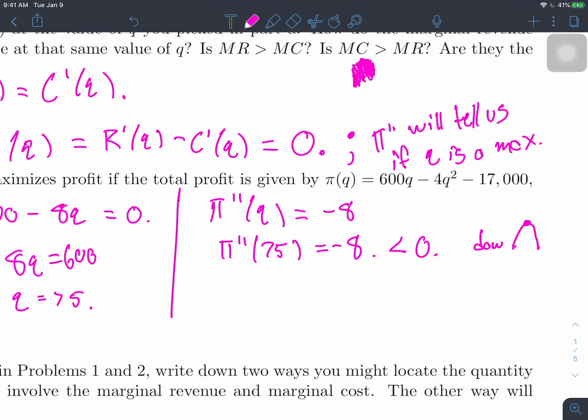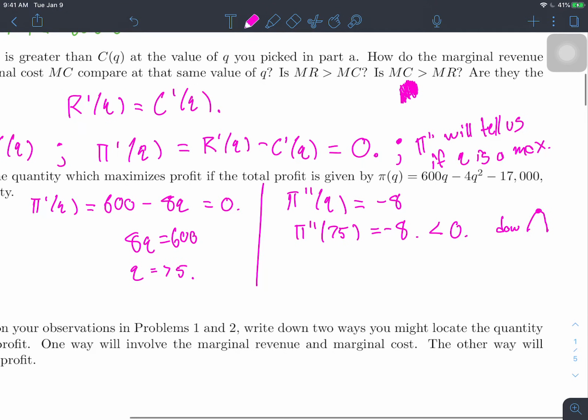Okay, so again, this is that confusing thing where it turns out that negative concavity corresponds to a maximum. We're used to thinking negative means decreasing, means small. So don't let that intuition trip you up. Draw the picture. So we have a max at q equals 75. More specifically, we have a local max.